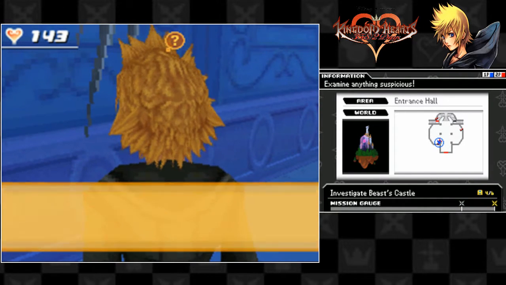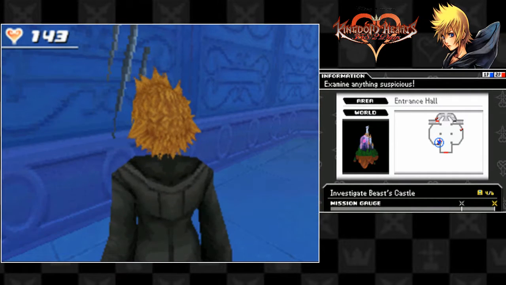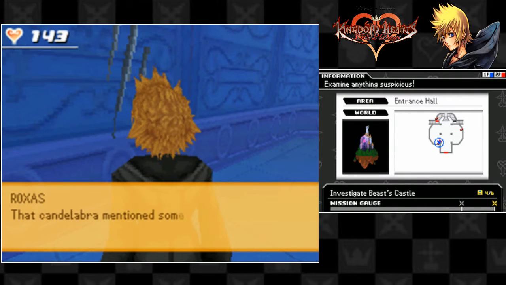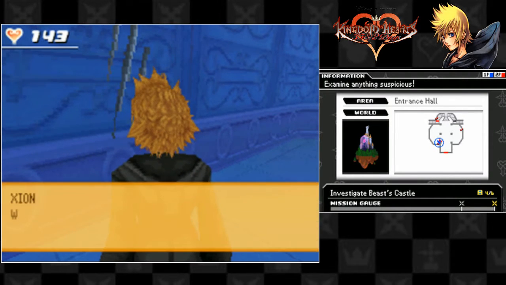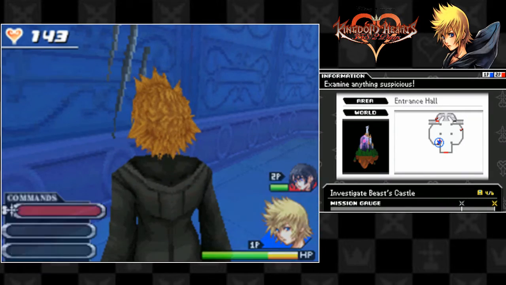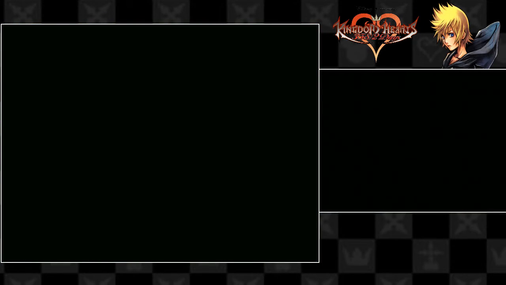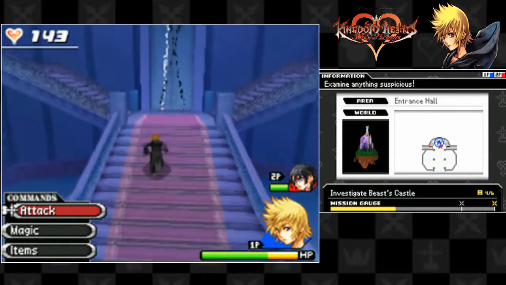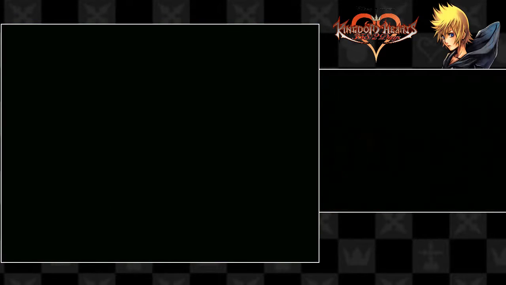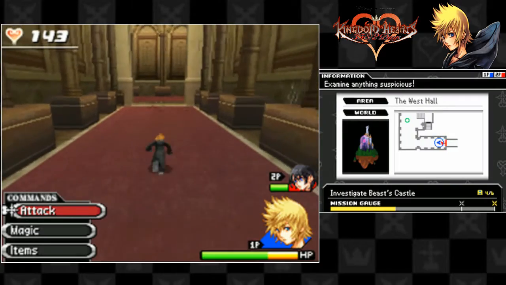So, I missed this area right here. And that was the last one. Alright, so, that's a new breakthrough. So now we need to go to where the master's room is. Pretty much, you get kicked out of that area where Lumiere is if you haven't found all the hidden little things you can find inside of the rest of the castle first.